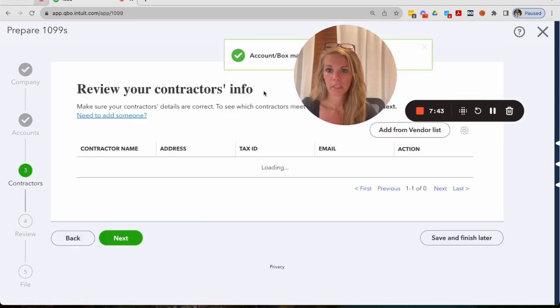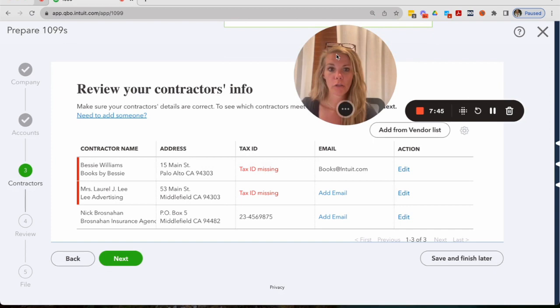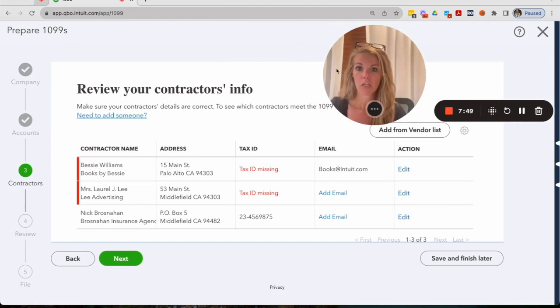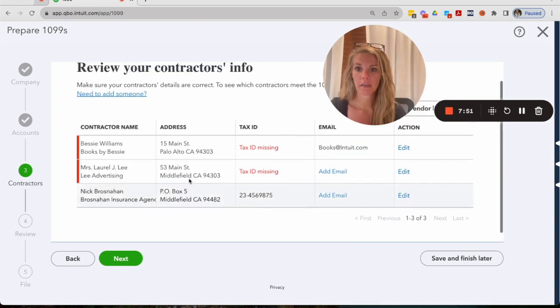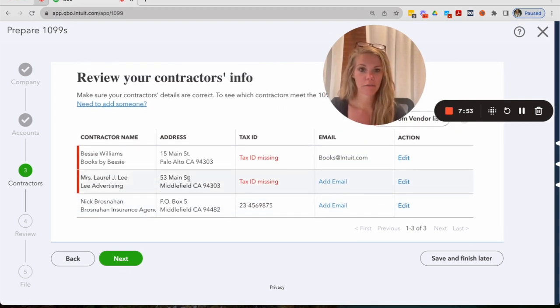So the next thing we're going to do is look through the list that QuickBooks is providing me. So these are the 3 vendors that QuickBooks recognized in the books to say, hey, these are some vendors that we think might need a 1099. Please review. So I would look at this and say, okay, yep, I need an email address for this vendor.